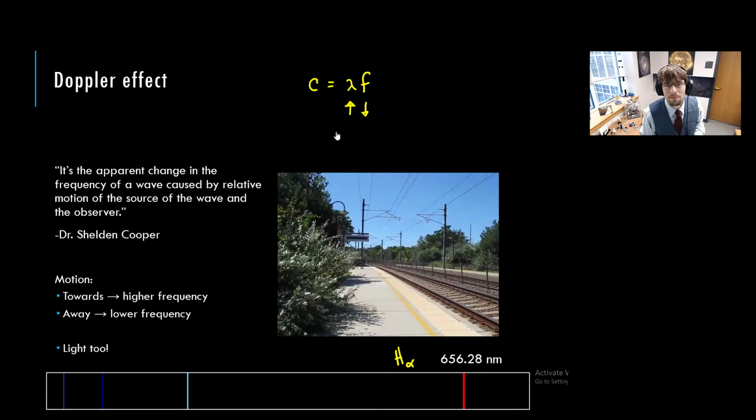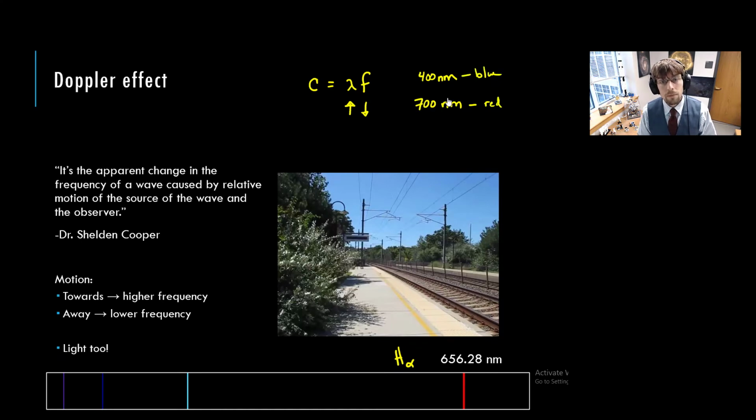Next question. Longer wavelengths. Is that towards the red end of the spectrum, or is it towards the blue end? And this is why I asked you to memorize those 2 numbers. Remember, I asked you to memorize 400 nanometers, and I asked you to memorize 700 nanometers. This is in part why I asked you to do that. Longer wavelengths correspond to the red end of the spectrum.